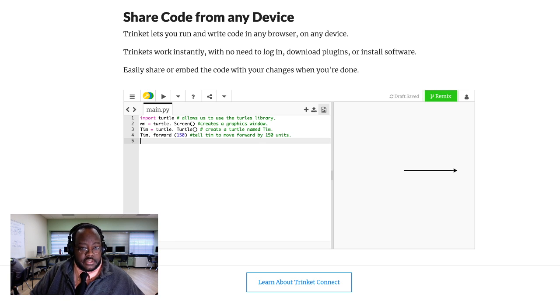So now I wanted to actually turn. I wanted to do something else, which is a little bit more complicated. I'm going to give Tim the next instruction. I want him to just turn left. Left is part of the actual code, and if I hit it, you're going to see the cursor turn left. Now, if I wanted to do anything else, I then just put in Tim.